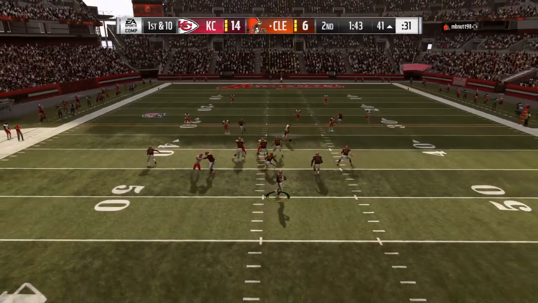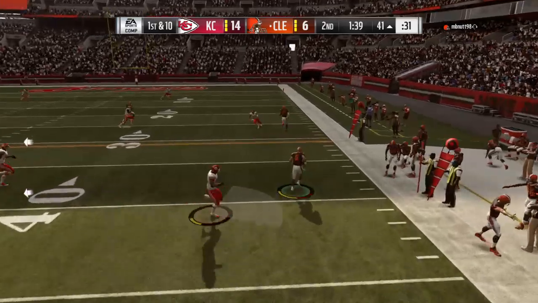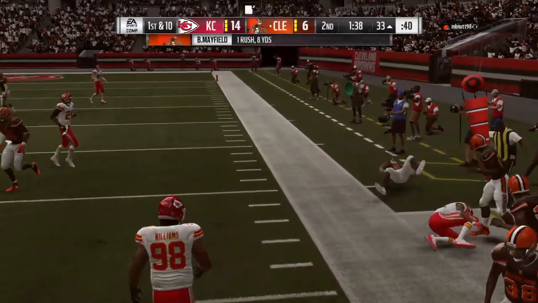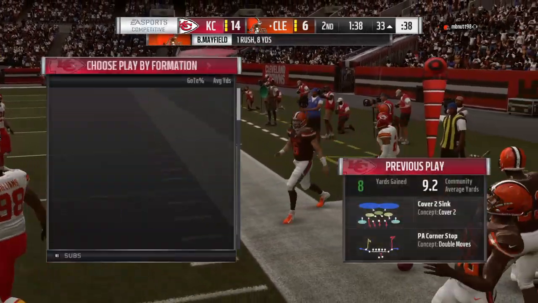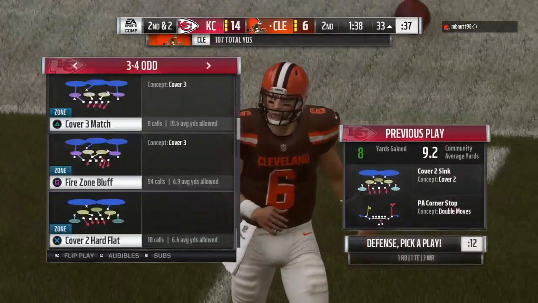They go play action here on first down. Escaping the pressure right. And he gets us down inside the 35 before going out of bounds. He'll get 8 on the scramble there. It'll be second and a couple.